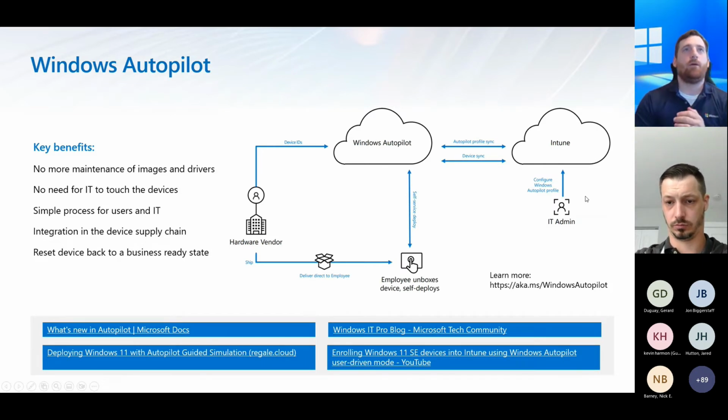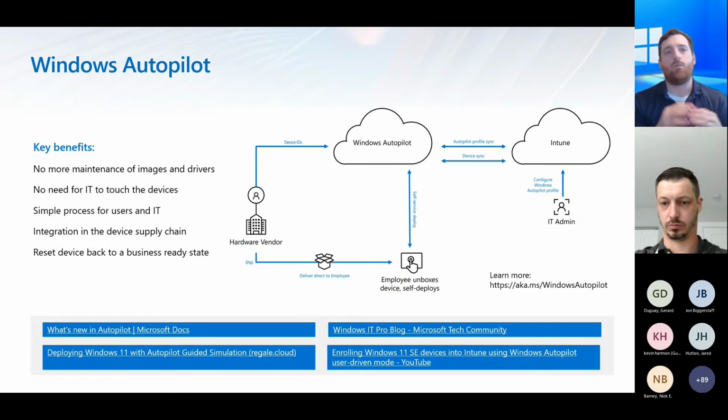So if you're familiar with the Device Enrollment Program with Apple for iOS or Mac devices, this is the same concept, just for Windows devices with Microsoft, right? We're going to build our profiles, we're going to build our groups, and that's going to align the device IDs themselves to the profiles within the Intune service, and that's what we'll do today, and I'll walk you through that.